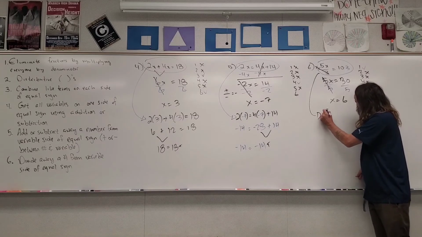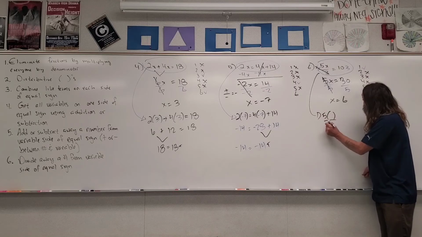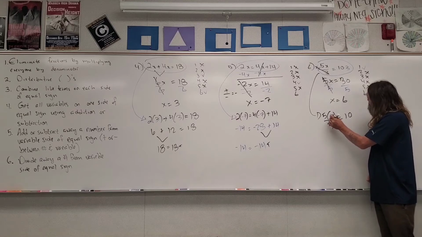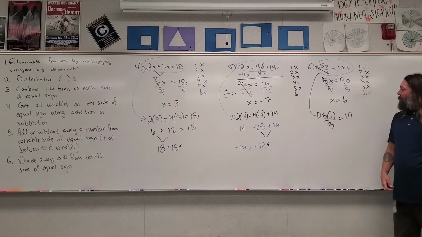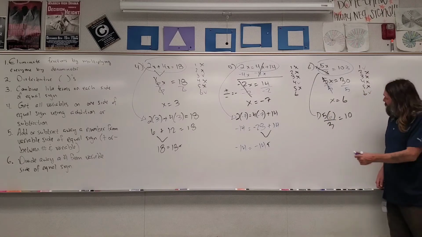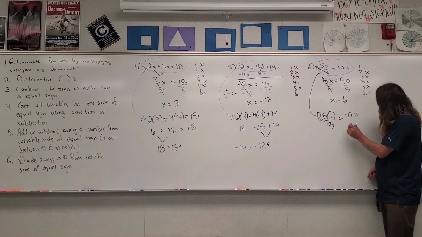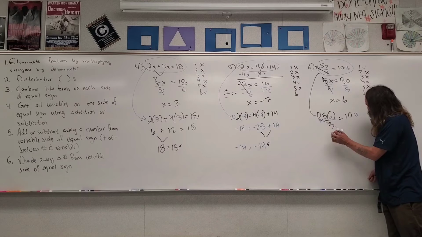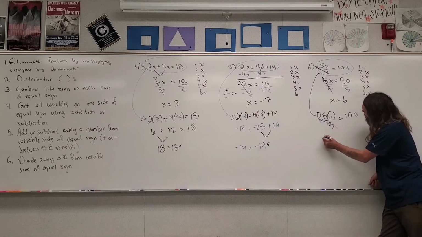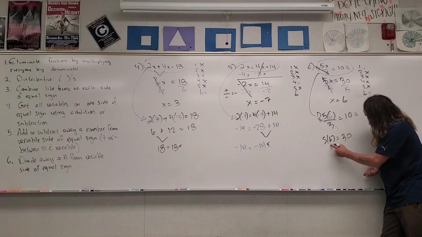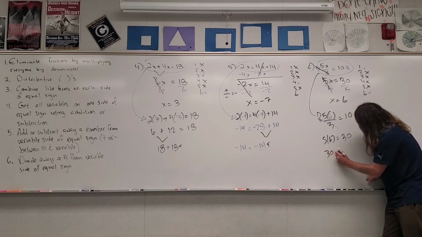So this now becomes 5 parentheses over 3 is equal to 10, and in the parentheses goes a 6. I've seen students do this, and I think this is totally fine to check. They eliminate the fractions first. That's actually a really slick move because you're making the problem nicer. Now you have 5 times 6 equal to 30. 5 times 6 is 30, and that's equal to 30.